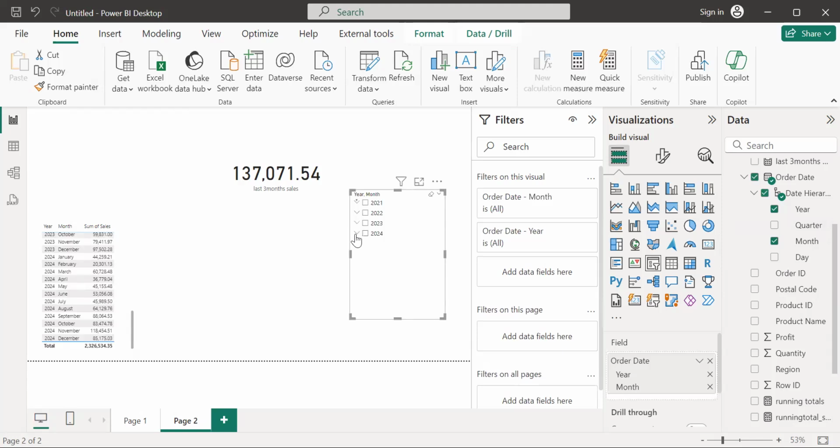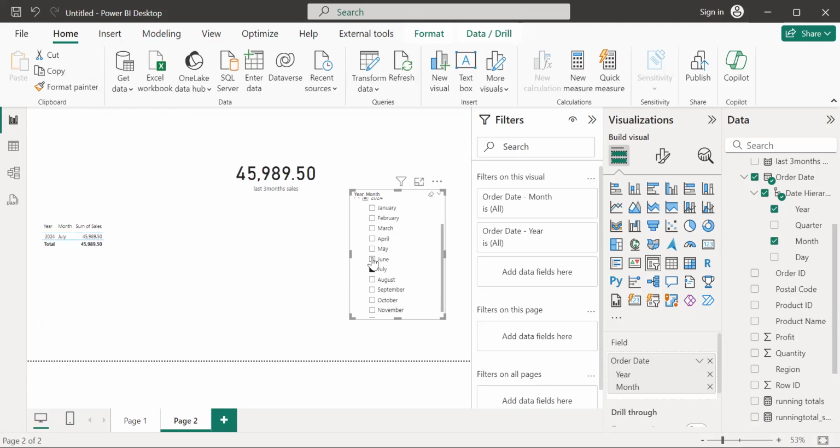Okay, so just select into 24: August, July, June, okay, May, June, July, August. So how much are we getting?